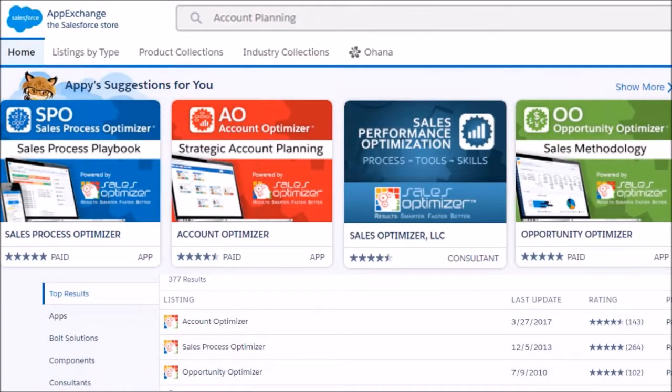Finding the Sales Optimizer apps on Salesforce App Exchange is pretty easy. If you're a Salesforce admin, you already know how to navigate to the App Exchange. Once you're there, oftentimes users and administrators do a search for what they're trying to accomplish. If you're looking for us on the App Exchange, the easiest thing to do is to conduct a search for Sales Optimizer. However, many of our clients found us by using terms like account planning. We should show up right there at the top. You can search by terms like sales process, or even a term as generic as opportunities, and we should be right near the top of the list.